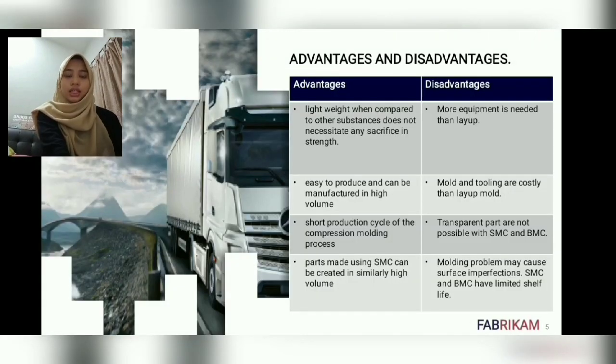Okay, for the advantages and disadvantages of this process. First advantage, it is lightweight compared to other substances and does not necessitate any sacrifice in strength. Second, it is easy to process and can be manufactured in high volume. Third, short production cycle of the compression molding process. Lastly, parts made using SMC can be created in similarly high volume.